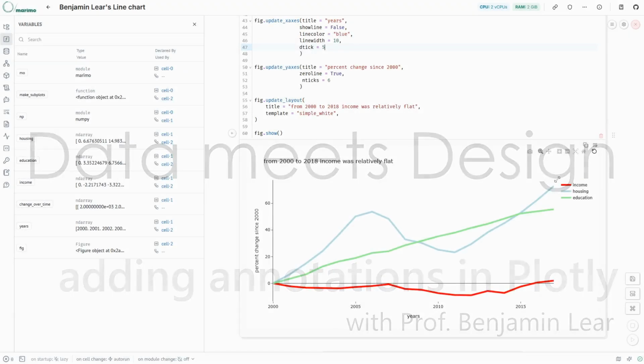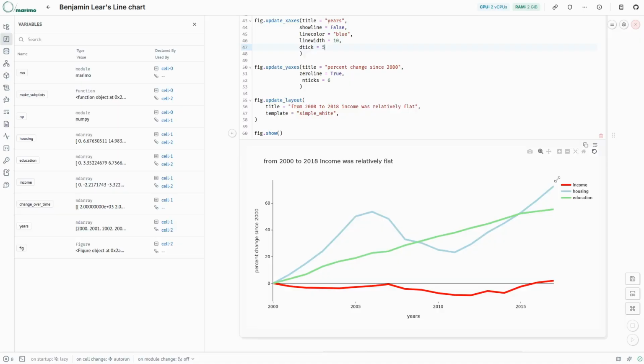Welcome back. We're still considering the idea of lines and how we might control the appearance of these lines. But what this is about is how do we control this legend right now, and not even show it, not need it. Right now, the problem is that we are violating our principle of proximity and separation. We have a legend and we're thinking, oh, here's income, and I have to connect that income back down to this red line. And so my attention is being drawn away to make this connection. What would be much better is if I just said income right at the end of this, and there was no need to look back and forth.